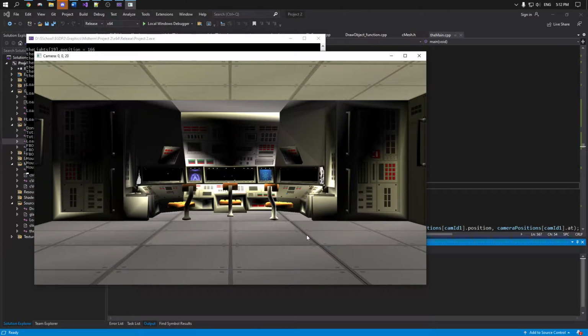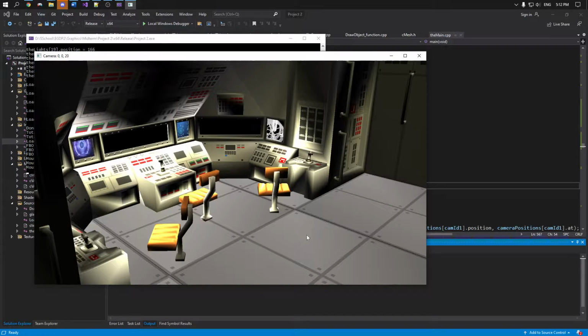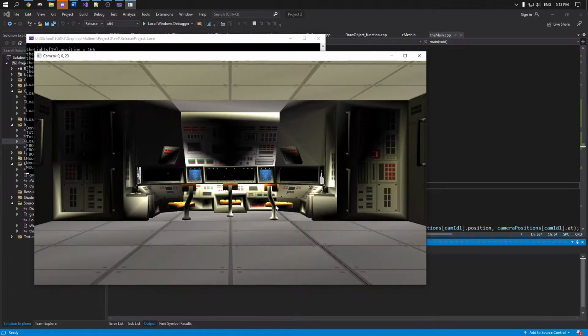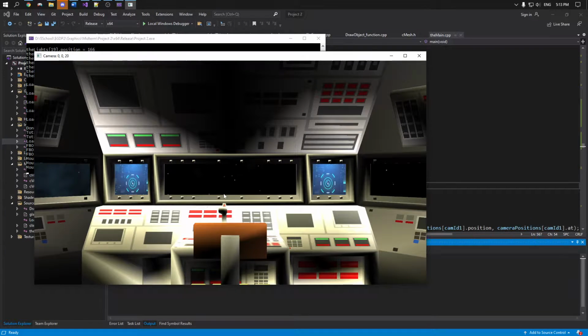So if you press 1, this is the camera angle you get. If you press 2, you kind of go in the upper left, and you can see this one much better, so you can see that it's changing. These are different. If you press 3, you go on the right side, see the walls and the floor. If you press 4, you kind of get like a closer view up to the windows. So you can see, don't worry about that.